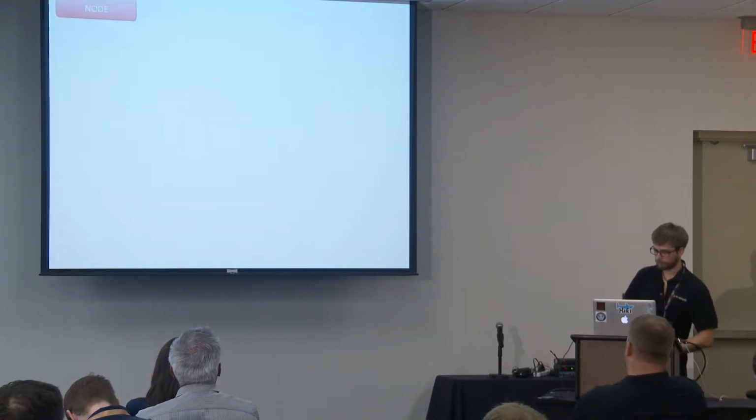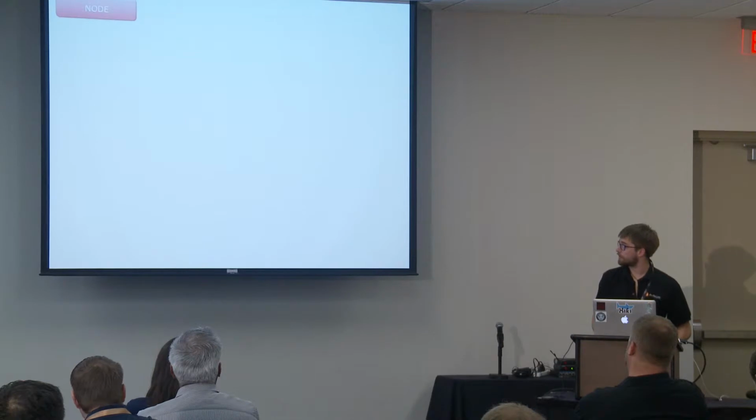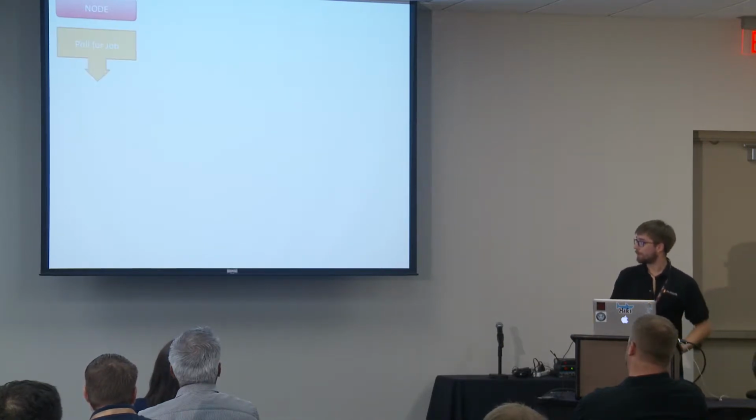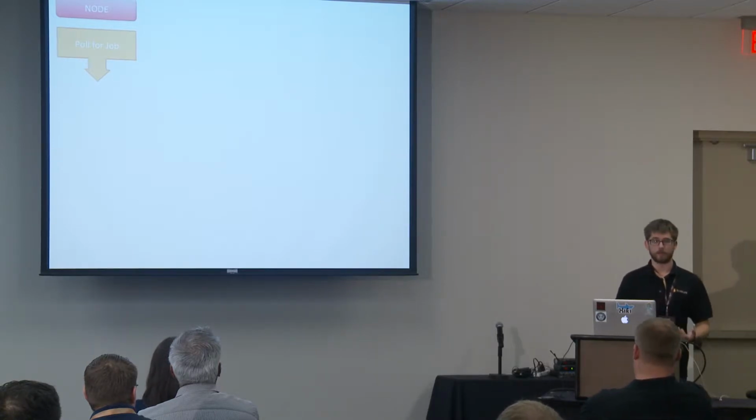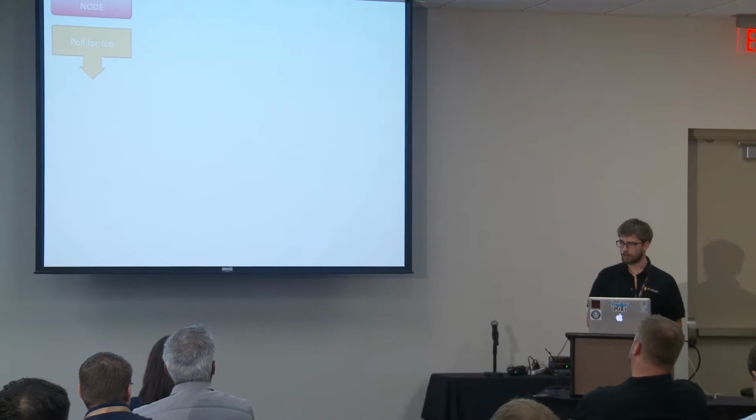So I have a little animation here just to demonstrate the flow. So node, it polls for a job. So it sends a request to the server saying, hey, is there any work for me to do? Give me something to do. And that occurs about every 3 seconds. And if it does not receive a job, it just continues polling. Pretty straightforward. If it does receive a job, we begin to parse the payloads, see what work we need to do, make sure it's well-formed. If we don't have any payloads, we're just going to continue polling again, because that means we probably already finished the work. If we do have payloads, that's when we actually send the request to the target.